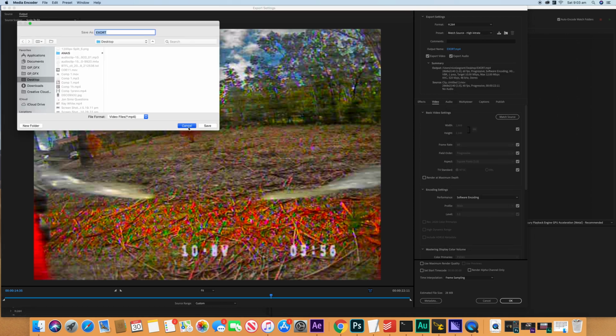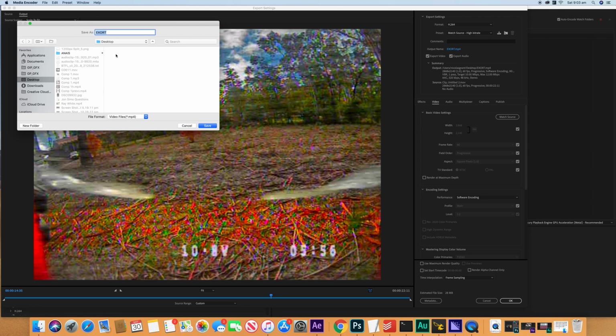Now in your presets, Match Source High Bitrate is also what you want to use. Of course you can use medium bitrate or low bitrate if you want to get your file size down. Say for example you're uploading to a website that has a limit, then you can bring down your bitrate a bit. For this one, I'm going to select high bitrate. Down here, the output name, you can click that and change, again, the location of it. I'm not going to change it because I like where it is at the moment.